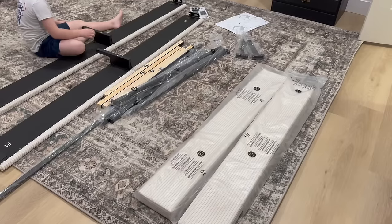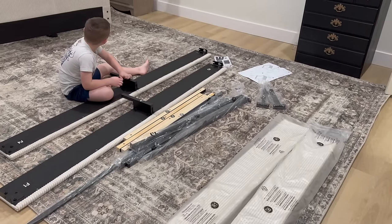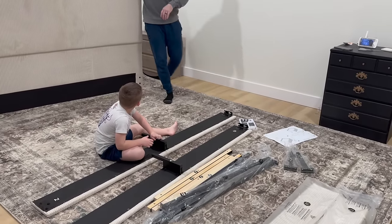I also wanted something that was a little more timeless, a little more transitional style that will evolve with us. I went with a cream color. They also had a taupe color that looked beautiful if you wanted to go for that. So like I said, I will link everything down below that I mentioned. I started with picking out the headboard, and that took weeks, literally weeks, to find the perfect one. And I am really happy with how it turned out.